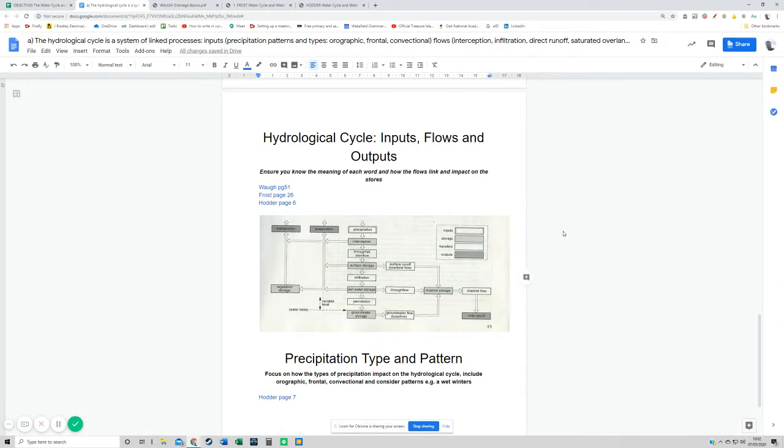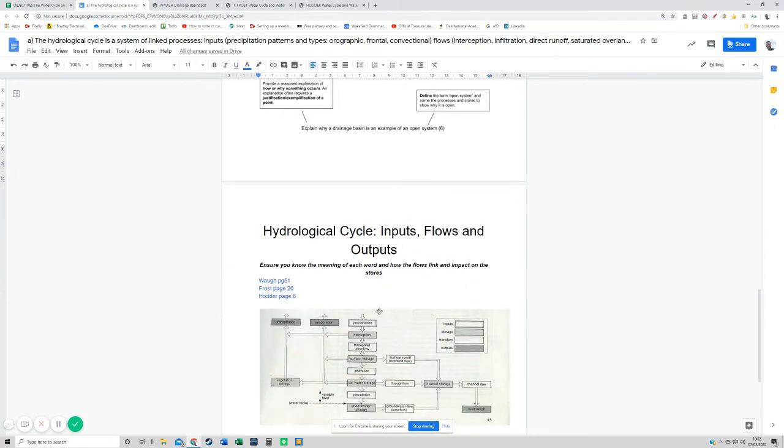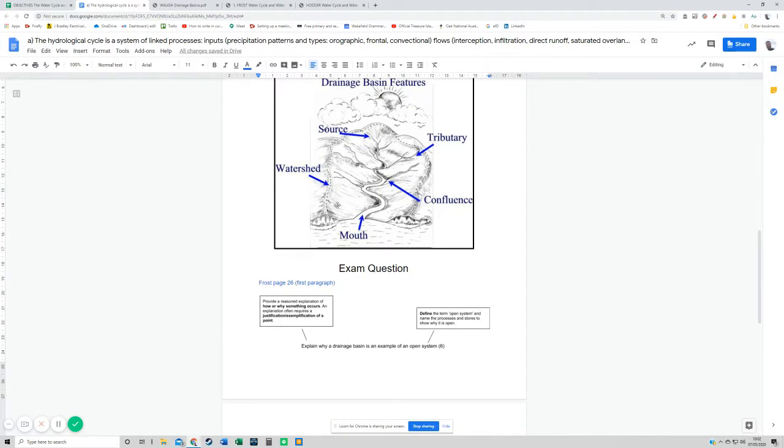If you remember, a flow moves water from one store to another. So in that particular case, it's going from surface storage, which could be a puddle or a lake, sinking into the ground to soil moisture storage, which is the water stored in the soil. So we can demonstrate it is a system, but also we have inputs, which is your precipitation. So that's going to come from elsewhere outside our watershed. But also we lose water, we have outputs, because the water flows to the sea, for one example, or it evaporates out of the system. So matter is transferred to another system, another drainage basin possibly.